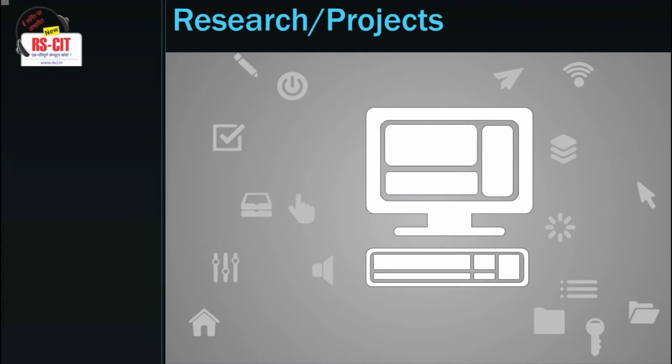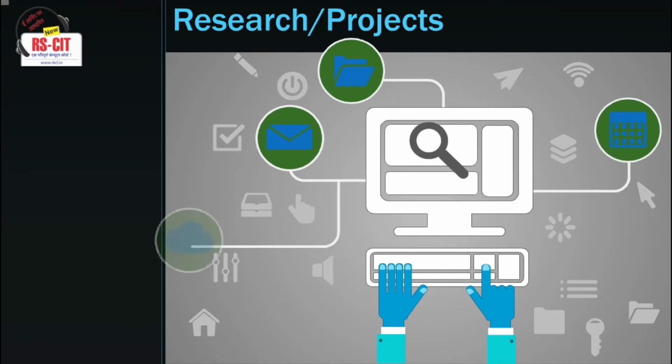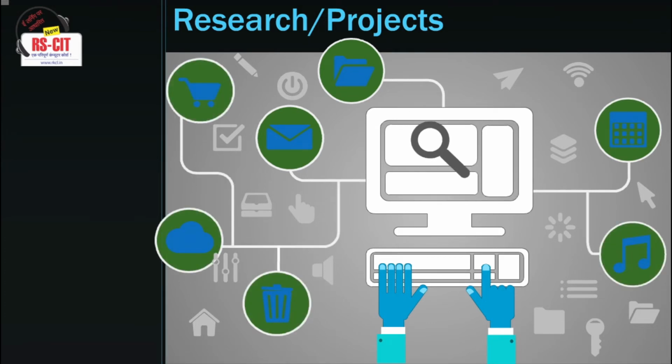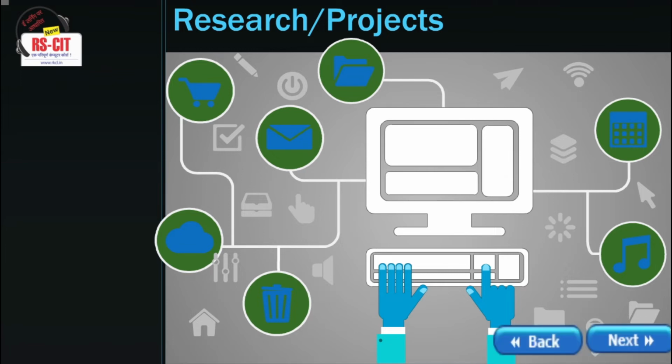Research and projects. Computers help students in their project and research works. Today, most of the content, data and knowledge are available online. Hence, it has become convenient for students to pursue their research and project works with ease and get an ample amount of information for the same over the internet.